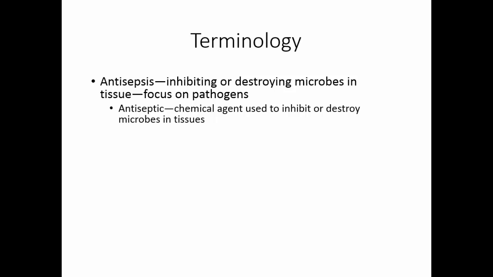Some antiseptics and disinfectants are the same chemical. Sometimes it's the same chemical at a different concentration. But typically antiseptics have to be a little milder than disinfectants because you're dealing with human tissue. When someone is septic or when there is sepsis, that means that microorganisms are growing in the blood or the tissues, or their toxins are present in the blood or tissues.